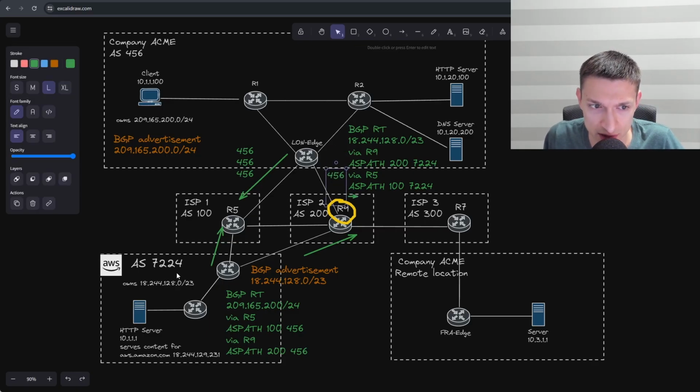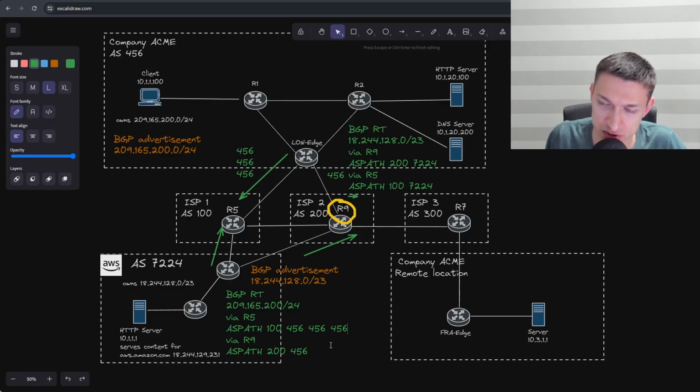So this way, when Amazon will receive this prefix from router 5, it will have this longer AS path, and from router 9, it will have shorter AS path. Unless we change something else, it should prefer router 9 as an exit point. However, AS path is much lower in the algorithm than, let's say, local preference. So in this case, Amazon network could technically apply local preference to still prefer router 5 regardless of AS path length.